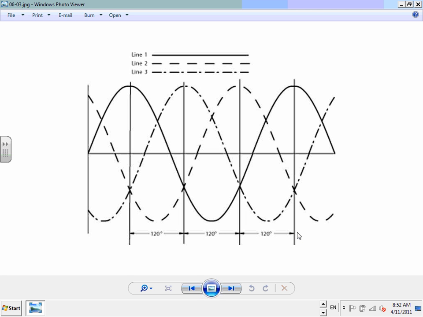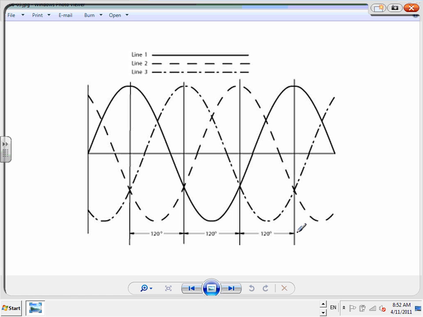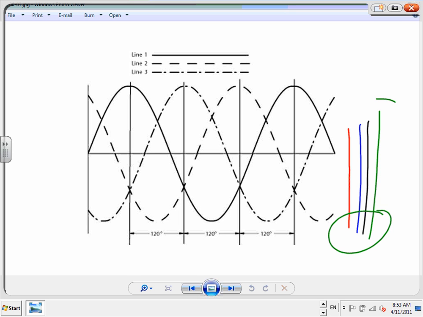Now we are becoming 3-phase guys and gals. The reason, guys, they always tell you group the circuits. You guys remember how we said if you have a circuit, here's phase A, and here's phase B, and here's phase C, and here's the neutral, right? And this is the conduit that's carrying them. The reason why they always say, guys, you have to group the 3-phase and the neutral in one conduit.